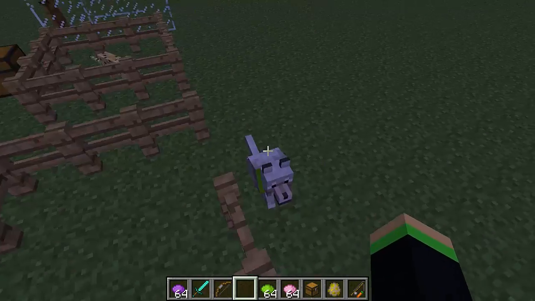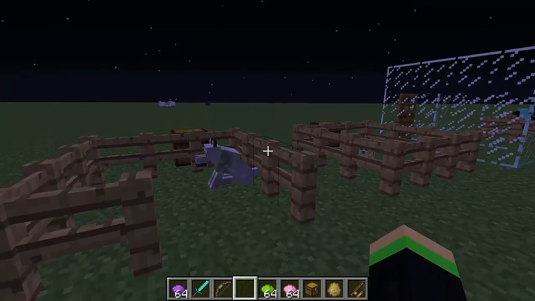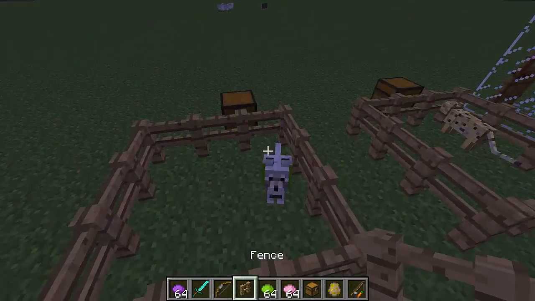It's really annoying. Also, if you don't see your wolf following you and you meant to have it following you, don't worry. Once you get far enough away, it will teleport. Not if it's sitting down. But if you had your wolf following you and you went up some ladder and it couldn't follow you, it'll teleport up.